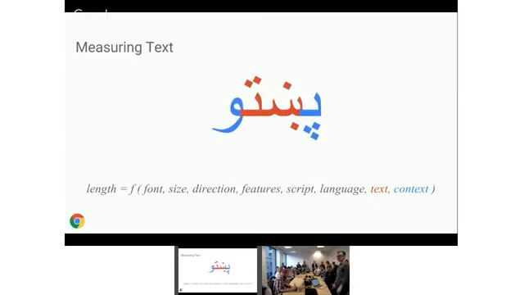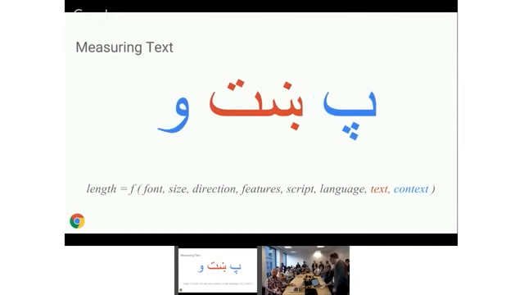But let's look at an Arabic example. Here we have an Arabic word, and you would see that if I remove the context, the length will actually change. So it looks like this when I split it out. What you see is, for example, that this character here takes a different shape depending on whether it's joined with this adjacent context. So this is important in layout when we're measuring these things, because when you remove the context, the length changes. You need to take that into account and look at that in the layout.